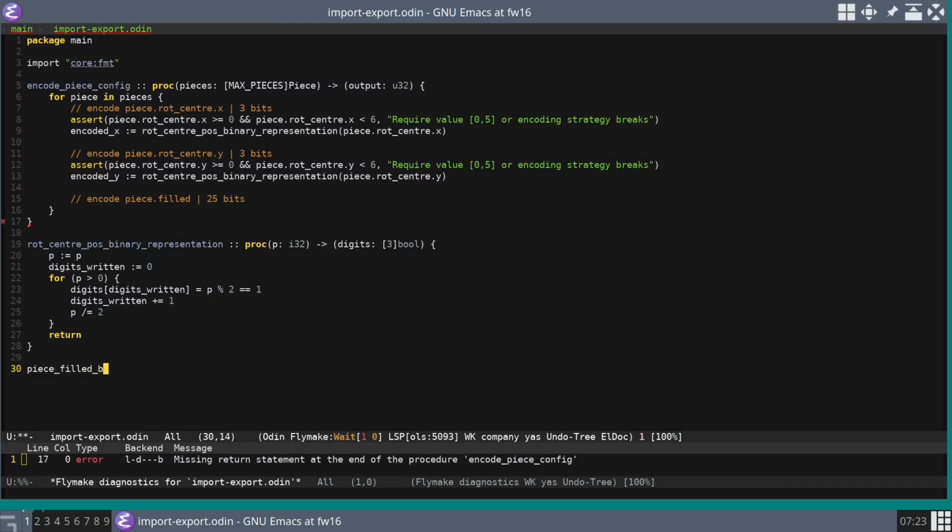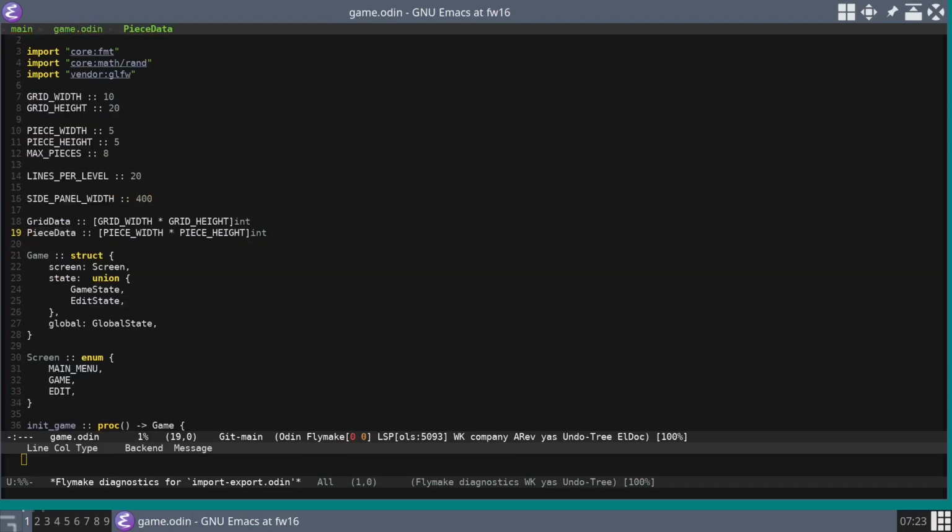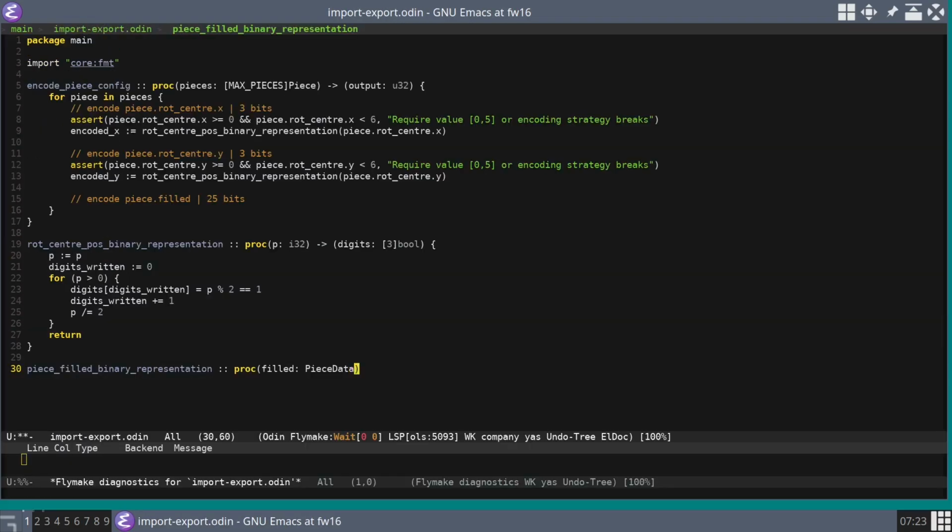Piece filled binary representation. Representation is a proc. That will take filled, which is a piece data, I think it's called. Yup. And it will return an output that is 25 bools.